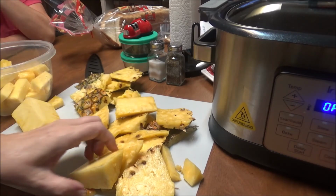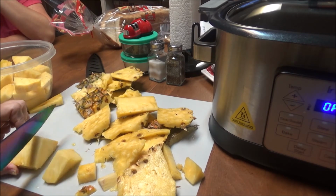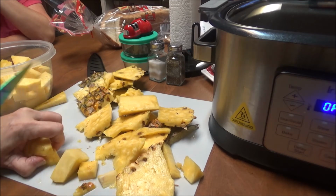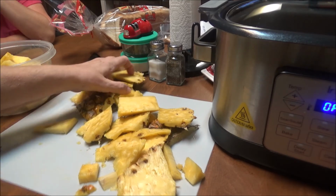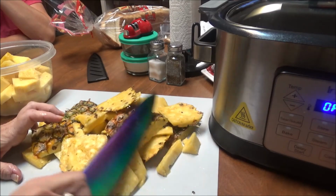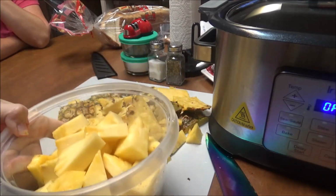Now that I done ate half the pineapple, it really doesn't seem to give you very much. Maybe I was expecting too much. I don't know. But I'll show you how much it gave me. Now, this is the scraps, I reckon. That's all the pineapple that I cut off, and here is what's left. And of course, I've had about 5 pieces of it.